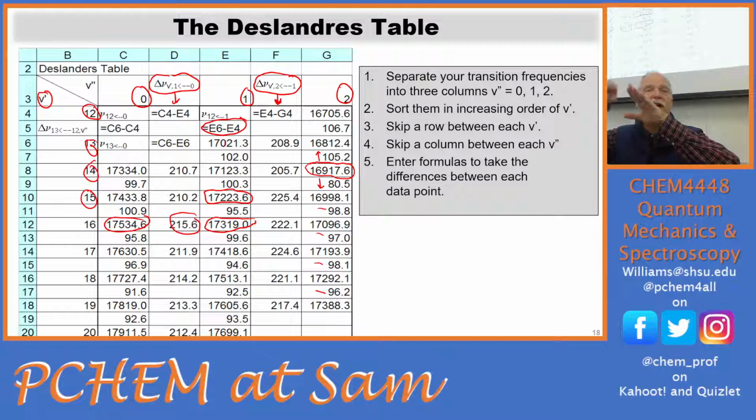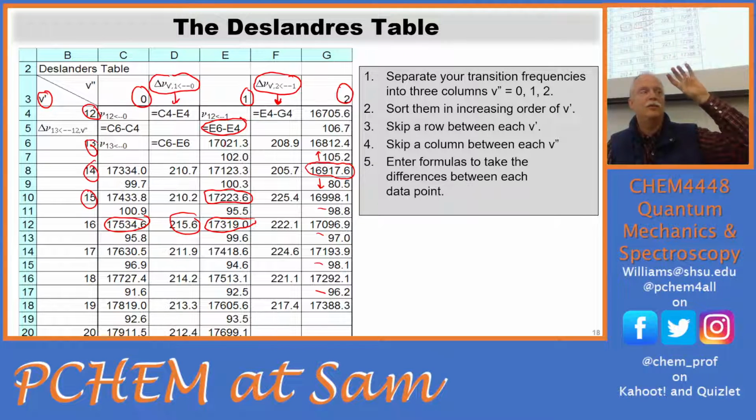And you'll be able to see if you have some messed up transitions. So you have the frequencies on the y-axis, and across the x-axis you have the upper state quantum number. And then you plot the V equals 0 series of upper state quantum numbers, the V equals 1 series, and the V equals 2 upper state quantum numbers. And so you'll have those 3 overlapping linear, or not quite linear, but close to linear lines. What did you say your x and y axis were going to be?